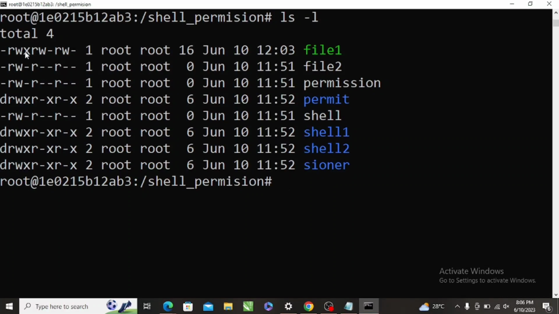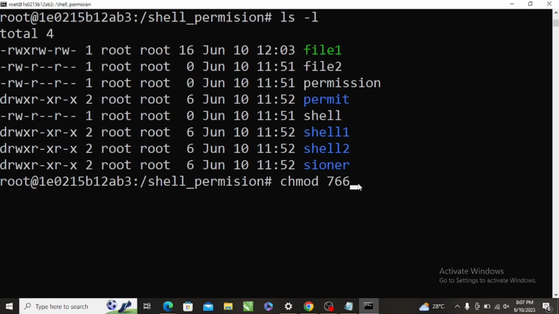I can use chmod and then I'll say 766, telling it that 7 means this place should be rwx, because it is 111. 6 is 110, right? This place should be rw, and then 6 again should be rw.